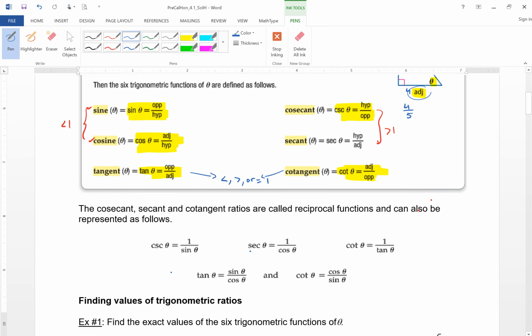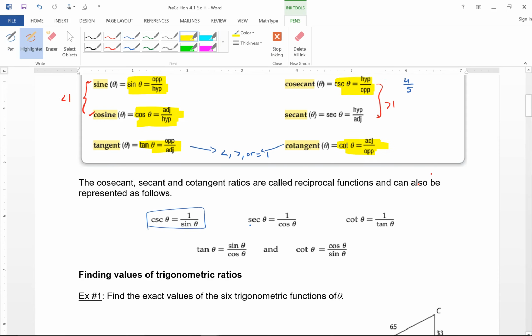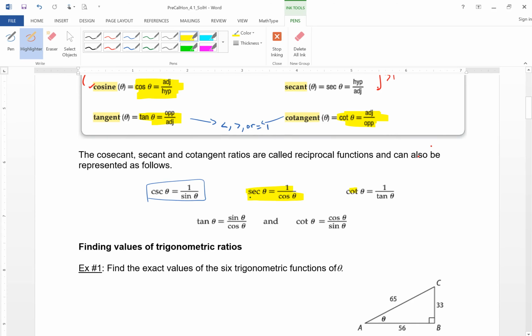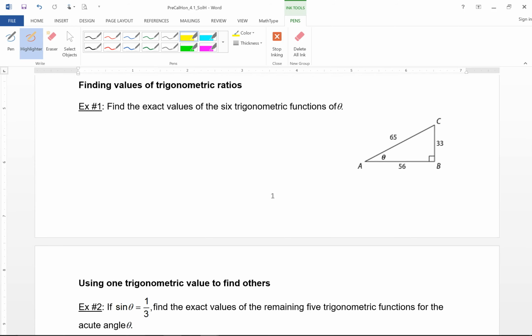Now, we have some further definitions. We said that the cosecant is just the sine flipped over. Well, that just means that it's 1 over sine of theta. And similarly, secant can be written as 1 over cosine. Cotangent is 1 over tangent. And if we go a step further, if I take the sine of theta and divide by the cosine of theta, well, magically, that's the same as tangent of theta. And if you take the reciprocal, then cosine over sine is cotangent. None of this should be new to you, I'm just reminding you. All right, so here, it says to find the values of the 6 trig functions.